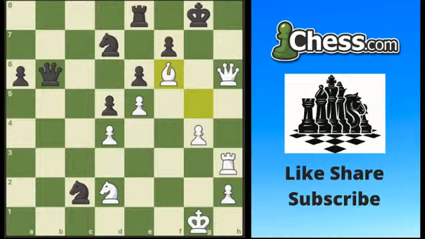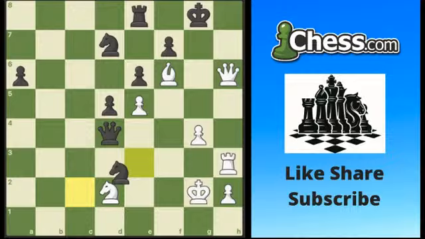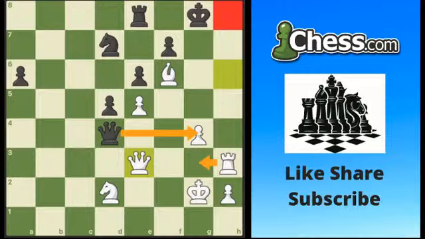not there. After queen takes d4, I play king g2, and so after knight e3 check, now I take with the queen, and black resigned because rook h8 mate is threatened, so queen takes queen isn't possible, and queen takes pawn on g4 is met by rook g3, pinning and winning black's queen.